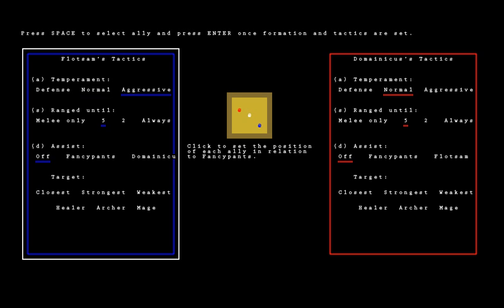Space to select ally, and then enter once. Oh, okay, so I press, for instance, A to toggle here and S to toggle these. Ranged until in melee. What? Within 2 squares? Within 5 squares? I'm not sure what this is, but yeah, be defensive, mage. Assist moi. And target, is that going to be the T button? Well, probably the F button. None? I don't know what they are.